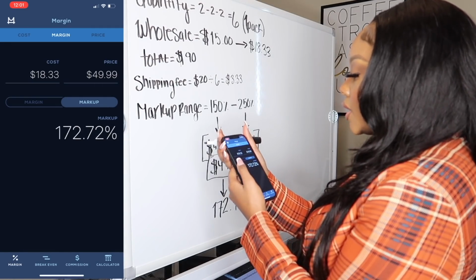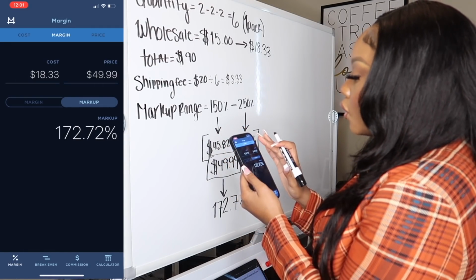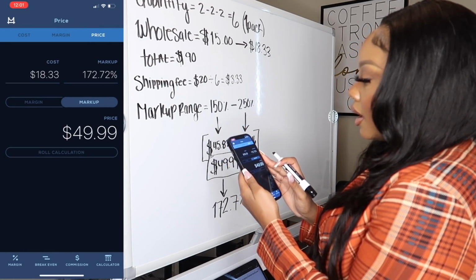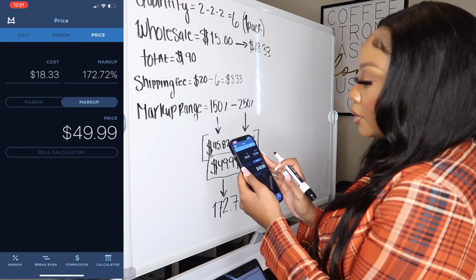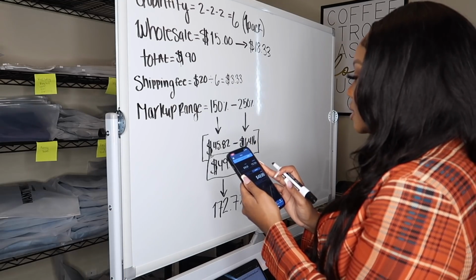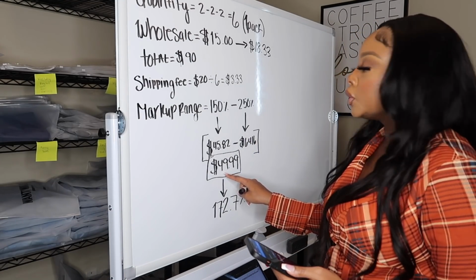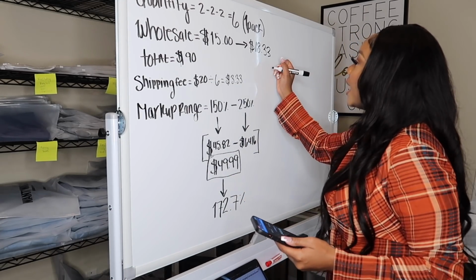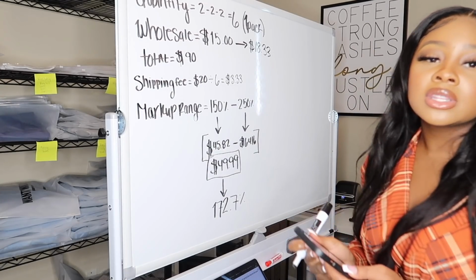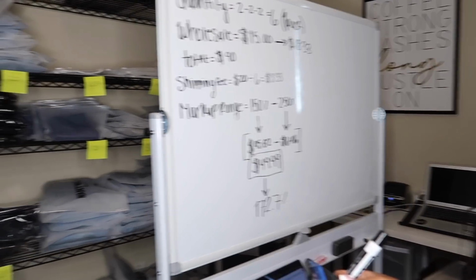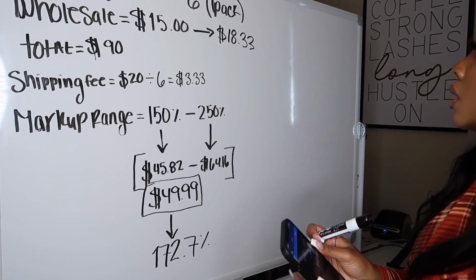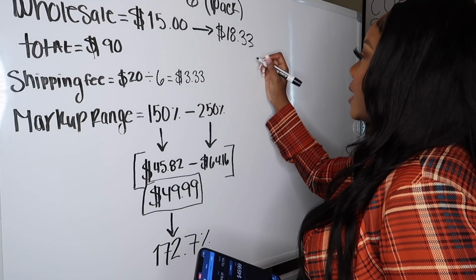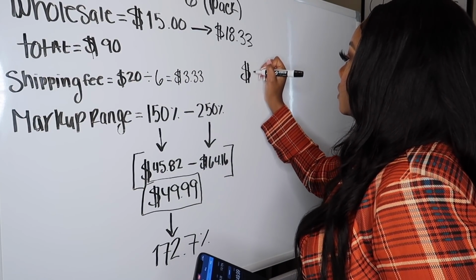So what we're going to do is we are going to head back over into price. And that is going to show us the price, the markup, and then it's also going to go through and show us the overall cost. But since I know that I went through and I'm purchasing this item at $49 wholesale, I hope you guys can still see this. Let me move the camera up a little bit so you guys can see everything. Perfect. There we go.